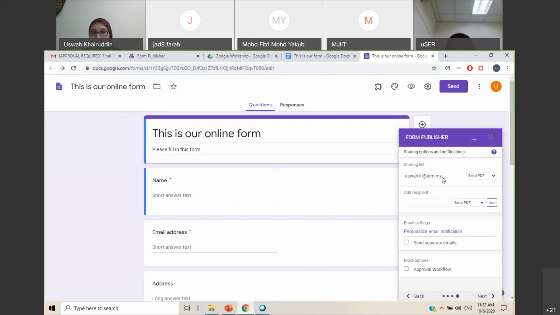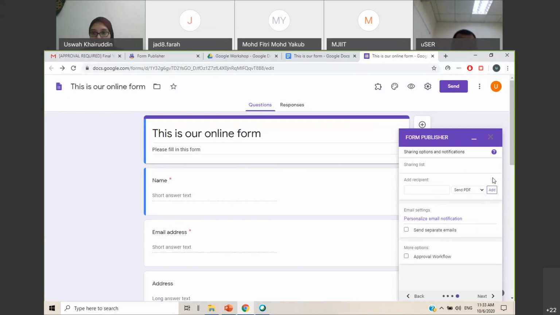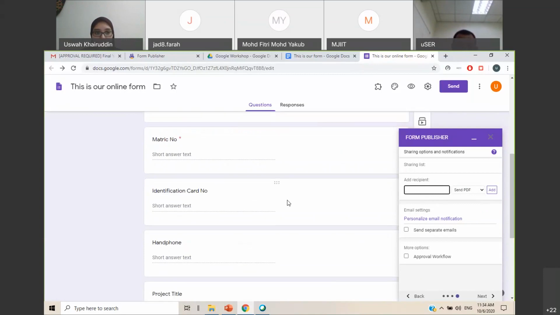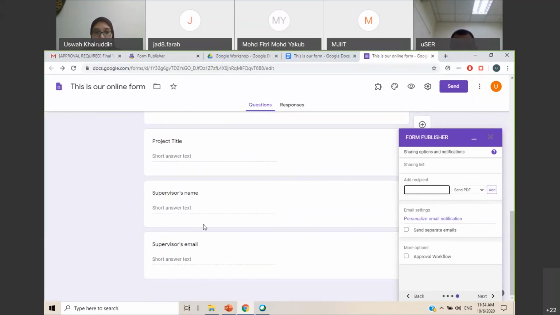Okay, now I am the creator of this form, so I have my name in the sharing list. But I don't like that, because this form will be shared online, so I don't want each generated form to be sent to me, so I want to remove my name. Now I want to add a recipient, and because this is a workflow where someone will approve this form, the approver is actually the supervisor.